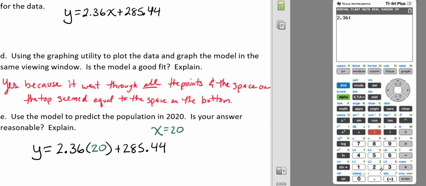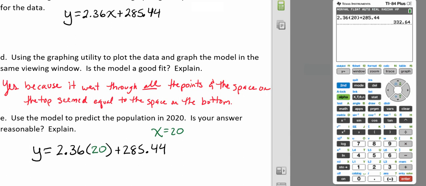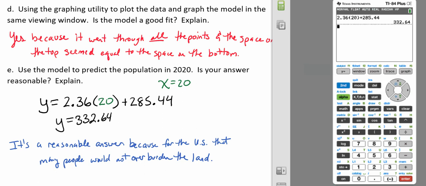So we're going to plug in 2.36 times 20. We're going to add the 285.44, and that's going to tell us that we should have 332.64 million people. So let's go ahead and write that down. And it's asking us, is that reasonable?